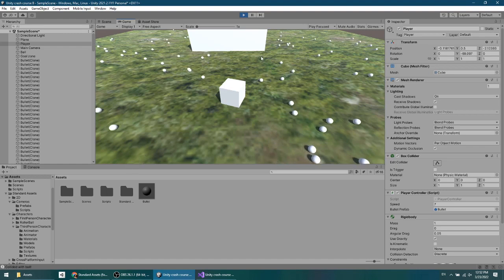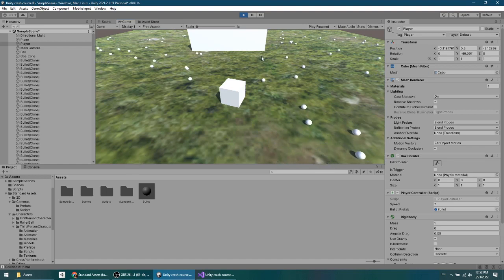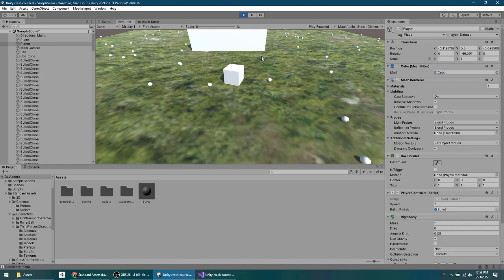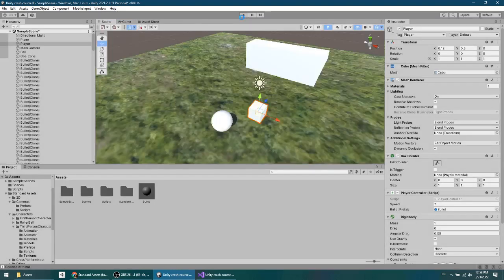Bullets have collision with the player. We are spawning these bullets inside the player, and they collide with the player, which means the physics engine has to do its very best to figure out how to get them out of collision, and that means pushing the player out of the way, pushing the projectile out of the way, and that happens. All right, so let's go through and disable collisions between the projectiles and the player.